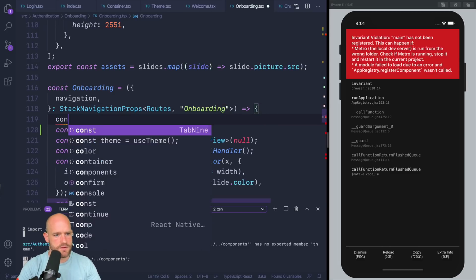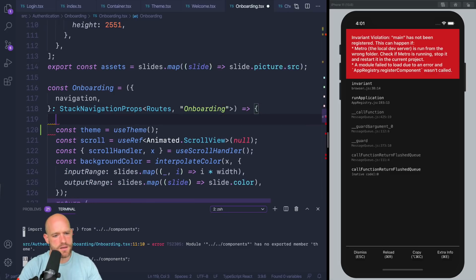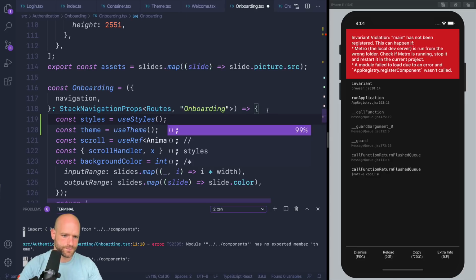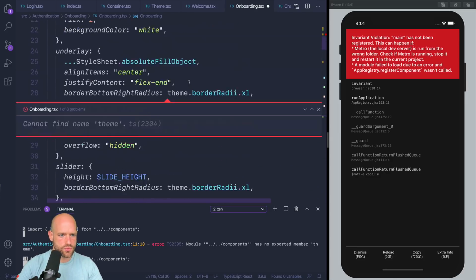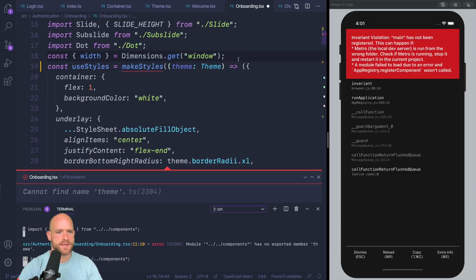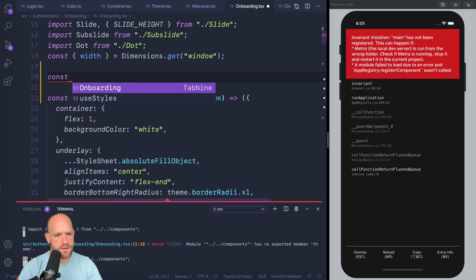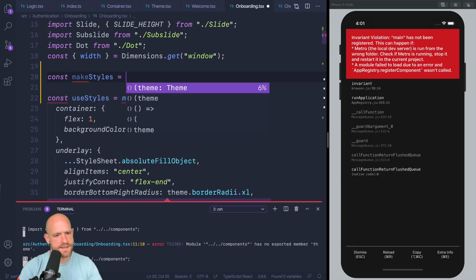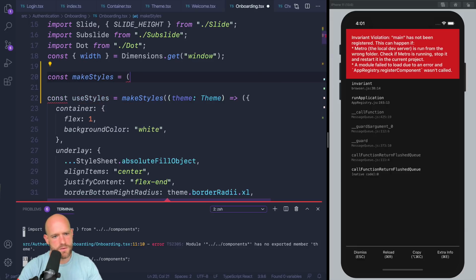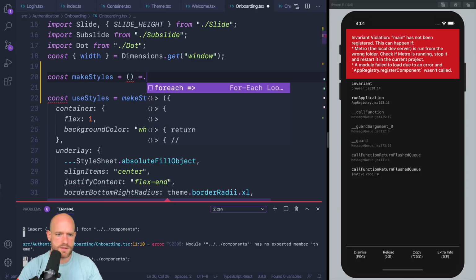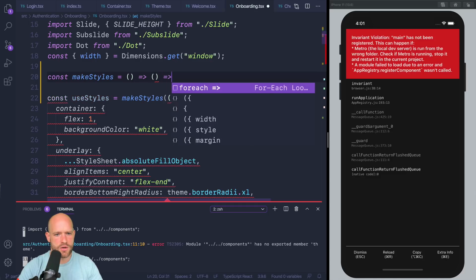So here we would have styles equals useStyles. And how would we implement makeStyles? So makeStyles returns the hook.